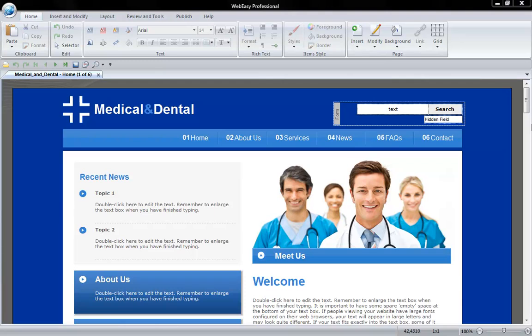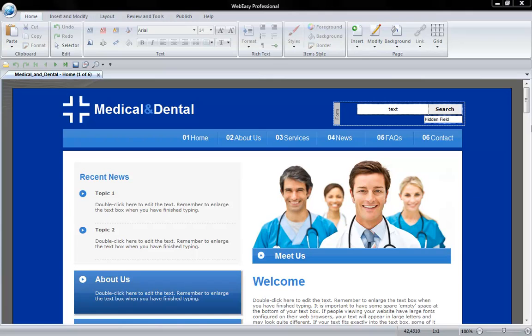In the previous video, we learned how to apply bookmark links to our site so our viewers could quickly scroll to the content they were looking for. When using WebEasy's built-in bookmark feature, it only allows you to create bookmark links within one particular page. If you want a bookmark that links to content on another page, we have to get a little creative and type in some custom code.